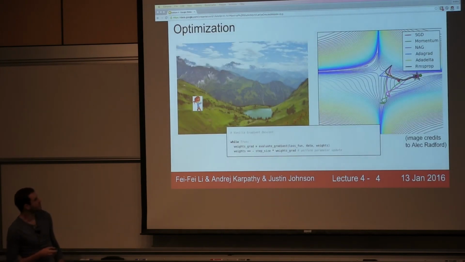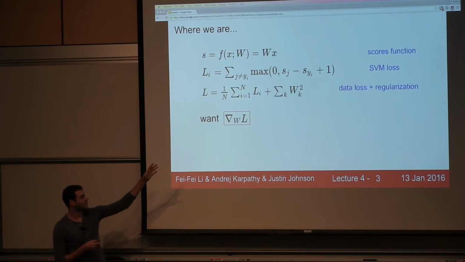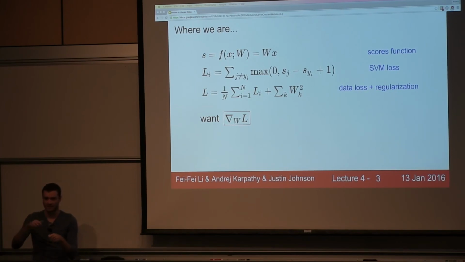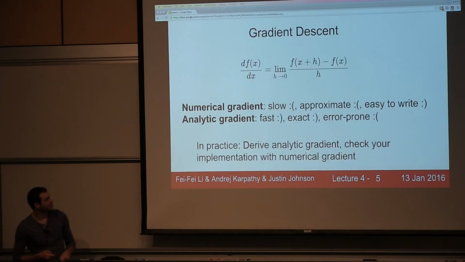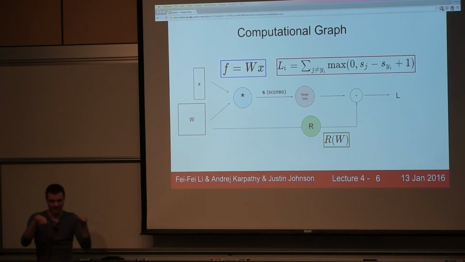Now, when you see this setup, where we just want to derive the gradient of the loss function with respect to the weights, you might be tempted to just write out the full loss and start taking gradients as you see in your calculus class. But the point I'd like to make is that you should think much more of this in terms of computational graphs, instead of just thinking of one giant expression that you're going to derive the gradient of with pen and paper.